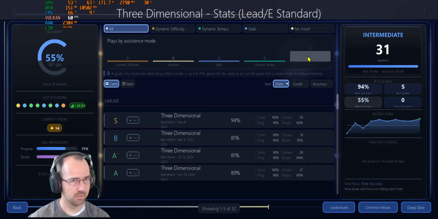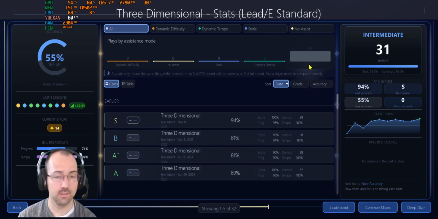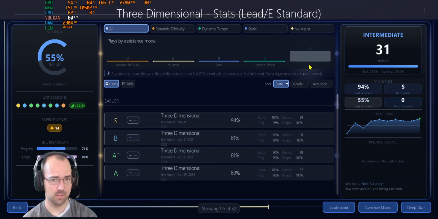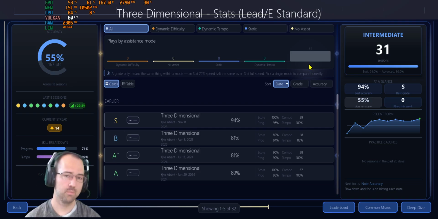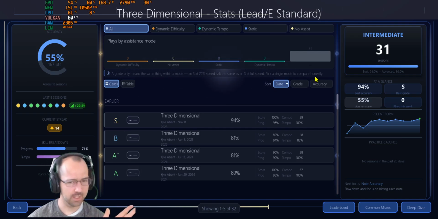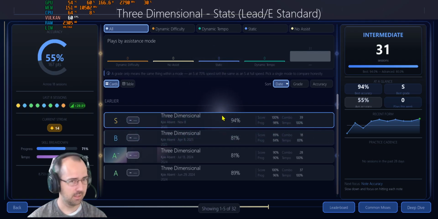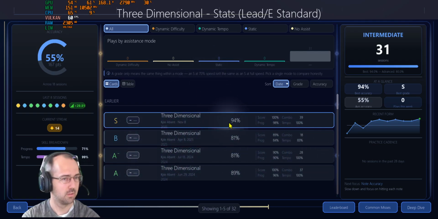My old one is supposed to be static, but this is the topic of backwards compatibility, data changing. My old playthrough history didn't have something called assistant mode. It was just static. It was just that one mode. So I had to introduce all these different modes. That was something I had to work on a lot recently. Spent a lot of time on, I should say.